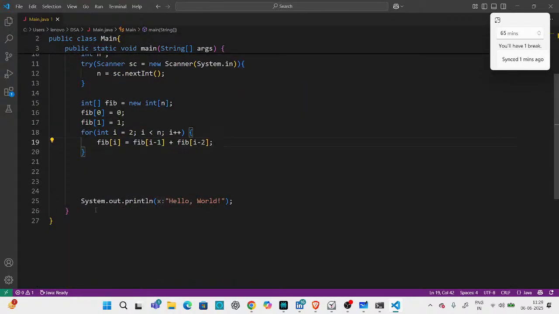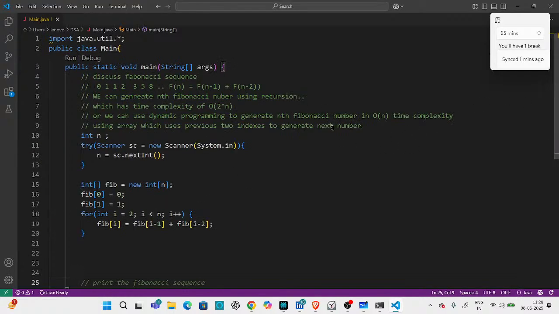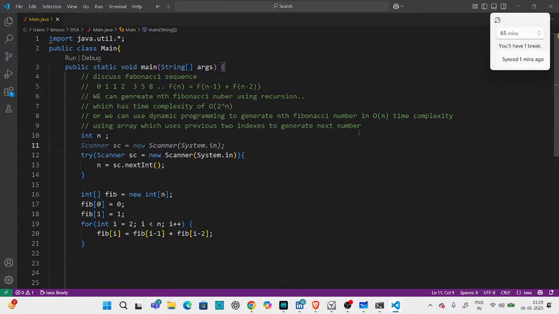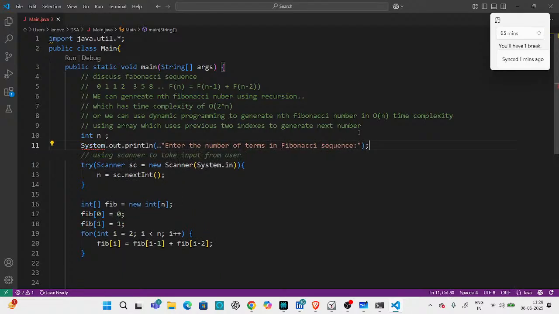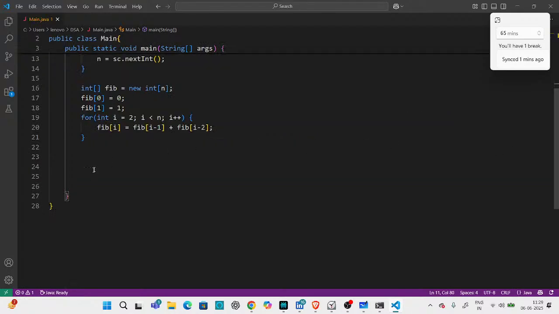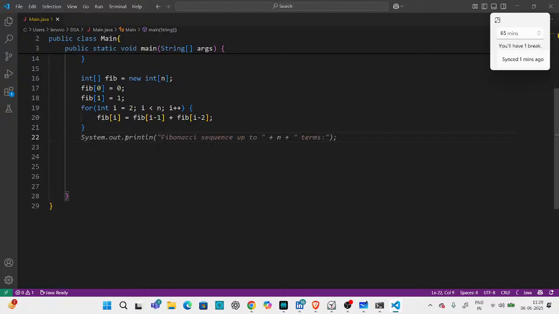Enter the Fibonacci number of terms. Yeah, this is the third, and we have now, like this.